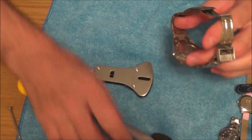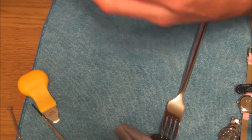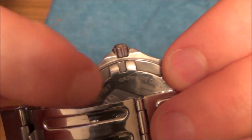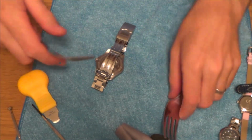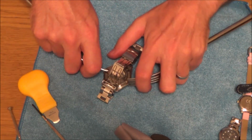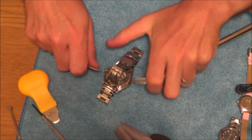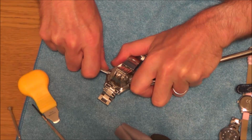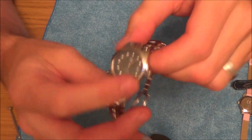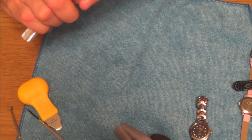So let's undo that. Now, what I was saying about the forks earlier, it does scratch up your watch because I've got a few scratches on. I've got a scratch going across here, and that was from when I first had to get to the battery. I didn't have the tool, and what I did is I placed one fork here and one fork here and my thumb here, and basically I put loads of downward pressure and moved it round like that while putting my thumb here to stop the watch from turning, and that did manage to open it. But then when it came to my wife's watch, I couldn't open it using the forks, so that's when I went out and ordered one of these. Okay, so that's how you do that one.